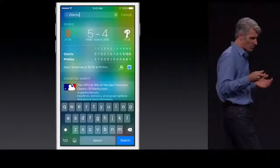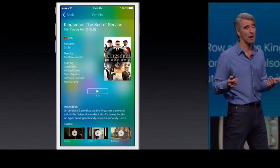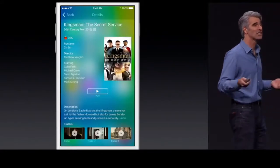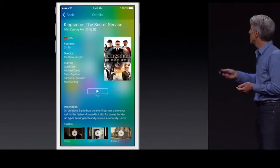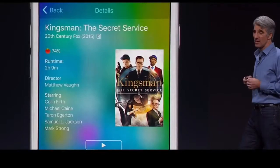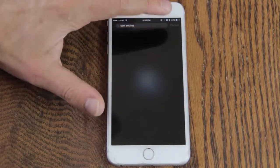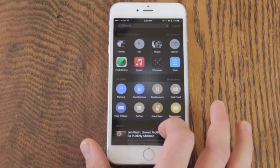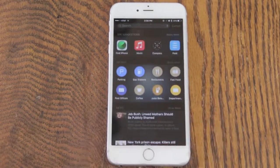When you search for a movie, it's supposed to come up and you should be able to play the trailer right inside of the search. I'm going to show you the video from Apple since I can't get it to work on mine — again, this is beta. You're supposed to have more detailed search results, and you can also search stuff inside apps, so if I searched San Andreas the movie it would go into my Fandango app and pull information out right into the search. It's not working great right now, but this is definitely useful — though I wouldn't say it's anywhere near as good as Google Now yet.